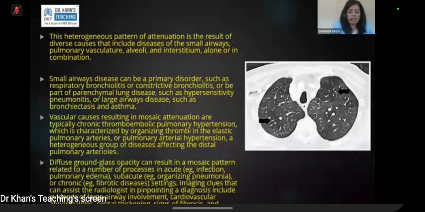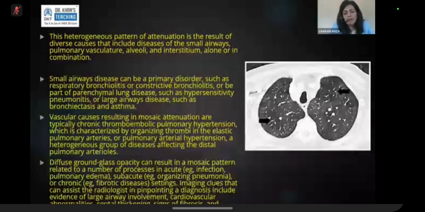There's a lot of literature, if you want to read about very conservative ways of reading and assessing whether the black is too black, and then looking at the darker part of the lung and looking at the vessel size, and then comparing the small vessel size in the hypoattenuating lung compared to the hyperattenuating lung, and then figuring out if the vessels are smaller.